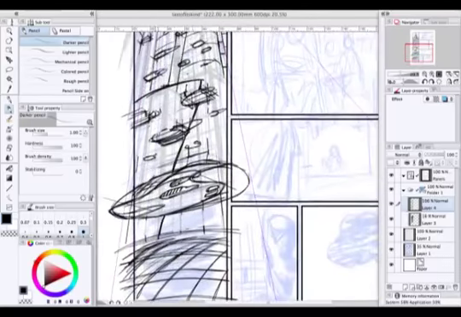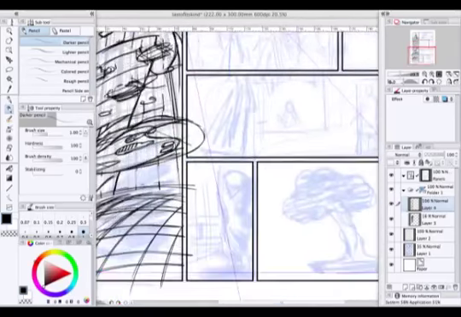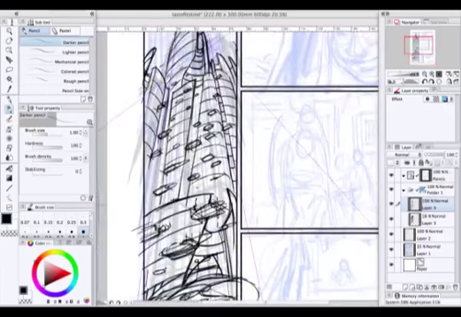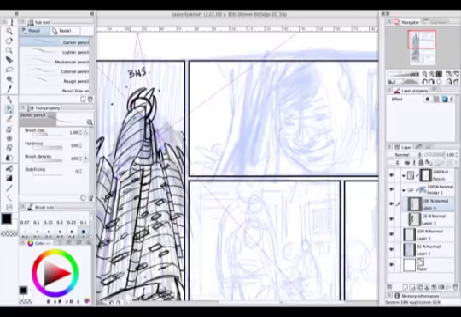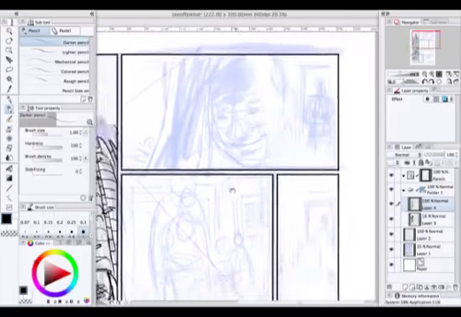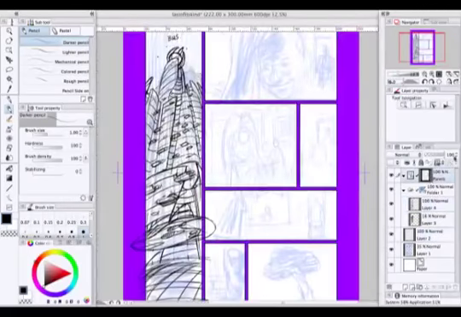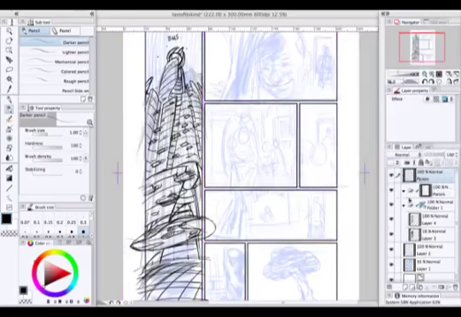Another organic curve in there. And it's shaping up much more like something I'd be happier with. The one thing though is it's too high up. That whole panel there is way higher up than it really should be, because you want to have room for your dialogue and caption and your text.